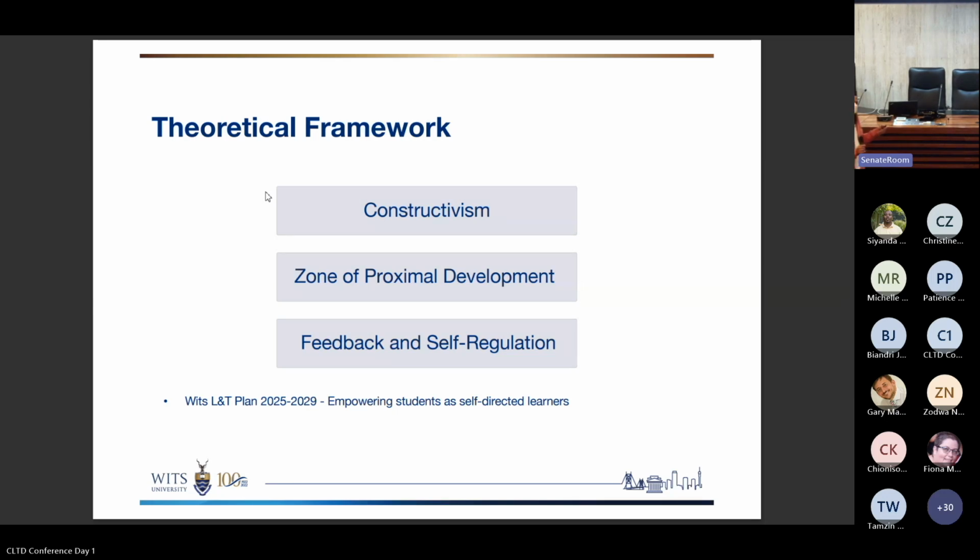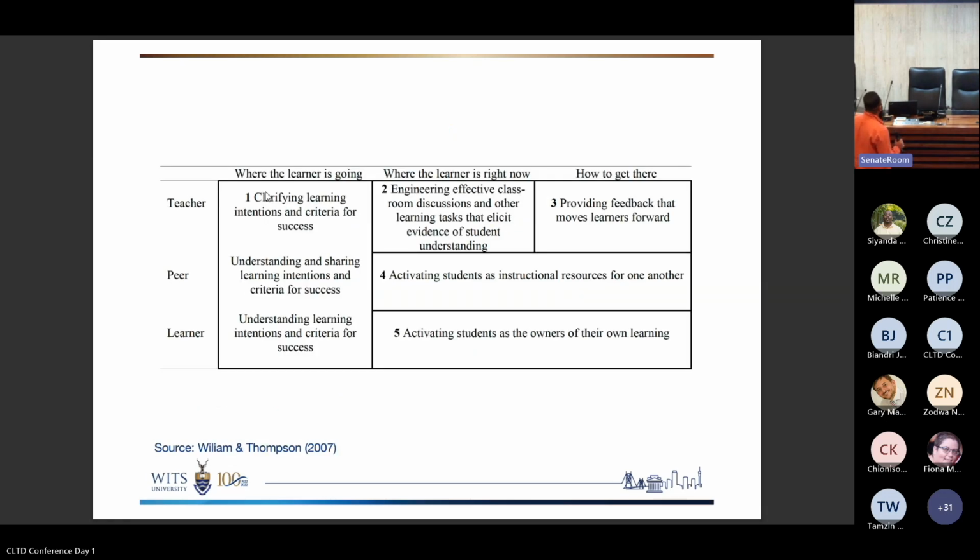While this was alluded to in our previous plan, it wasn't a specific focus area. But as we all know, those of us that taught during the COVID times, we relied a lot on students developing themselves or regulating and directing their own learning. So it's now a focus area for the next 5 years, and I think it's going to be a challenge that we will face.